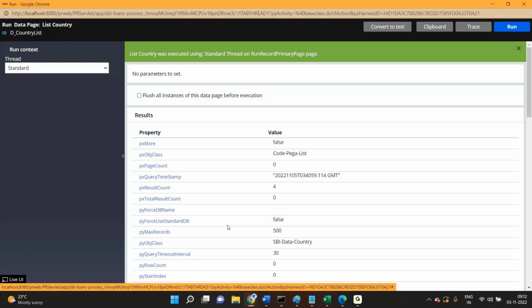So whenever it is trying to pull out multiple records from a table, 100% it is using px results, yes or no? It might be an activity or report definition or a data page. It is using px results for multiple records, correct? And in that sense, every page will be referring to the code pegalist class, and within that px results of 1, 2, 3, 4, all the things. Either of these three rules will be interacting with the database table, fetching multiple records and showing them on my clipboard like multiple pages. That is px results only. Everywhere it is following the same nature.